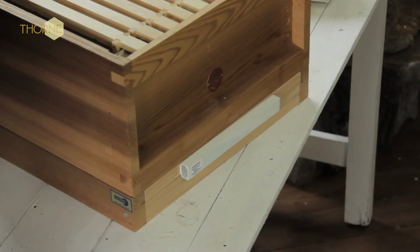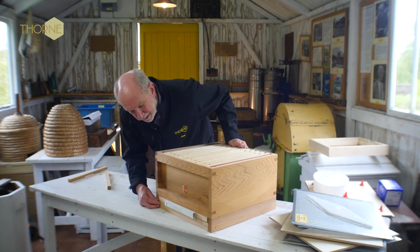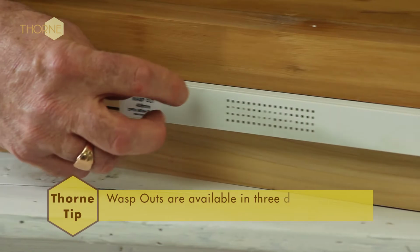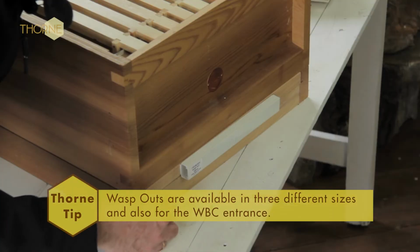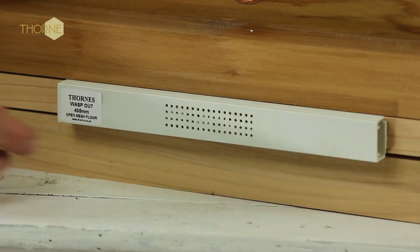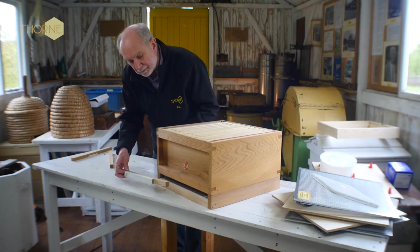With a Wasp Out in place, you'll find that wasps, or predator bees, when they are attacking the hive, will hover around the perforated panel in the middle of the Wasp Out. The bees actually in the hive exit left and right and avoid the robber bees.